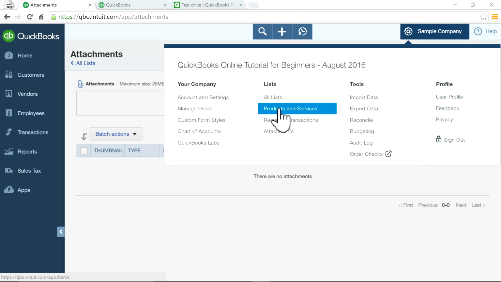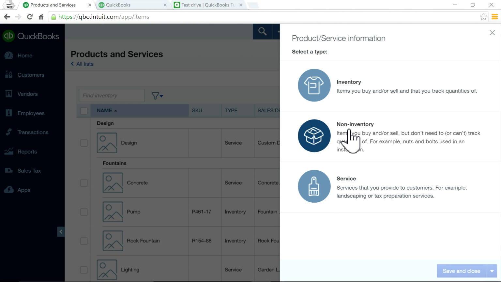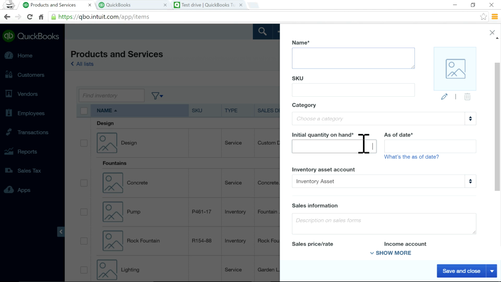Okay, we also went through this products and services. So if you want to create products and services, just click here: inventory, non-inventory, services, like that. In case you also have inventory, I'm going to give you one hint in here. You've got to be very careful. For initial quantity on hand, normally when you set this up, you want to put 0 in there.